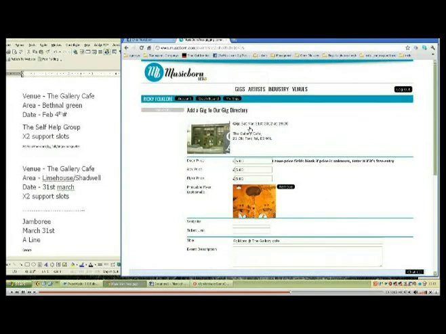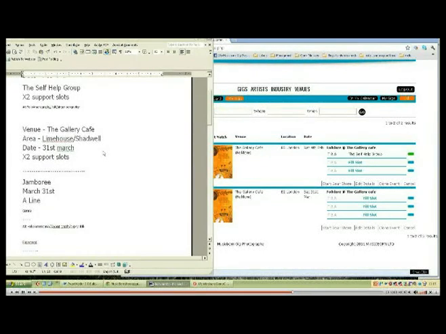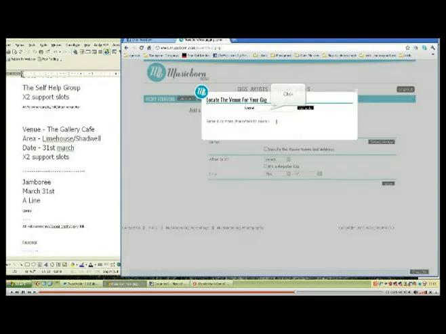Go back to my gigs. So let's go and do another one. We've got Jamboree on the 31st of March as well. I'm not even sure Jamboree's on the site yet. Let's have a look. Posted gig, Folklore gig, Jamboree. No, it's not on there. The venue's not registered. Give me 1 second. I'll just put these bits in.